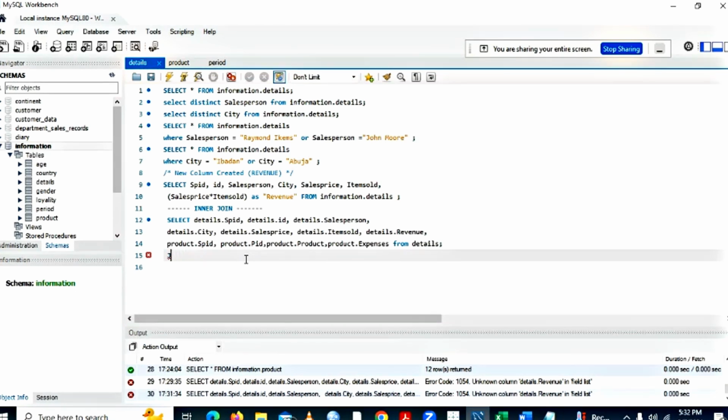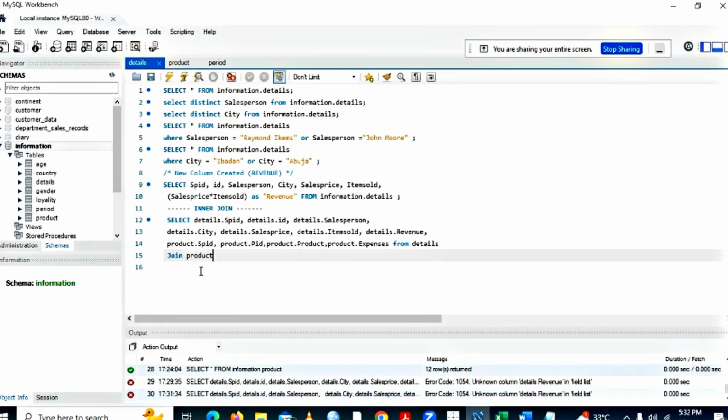Let me use small letter, join. What are we joining? I want to join this details table to this table, products. So I will say join products. Let me allow SQL to guide me with the word. Join products.